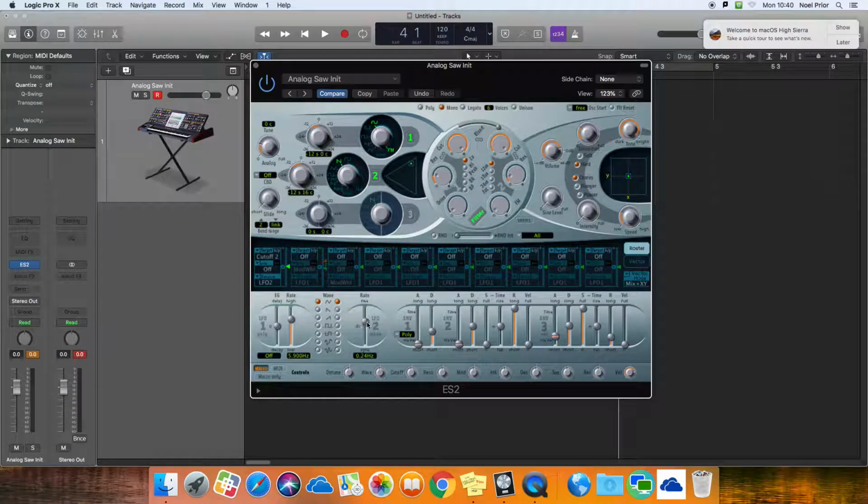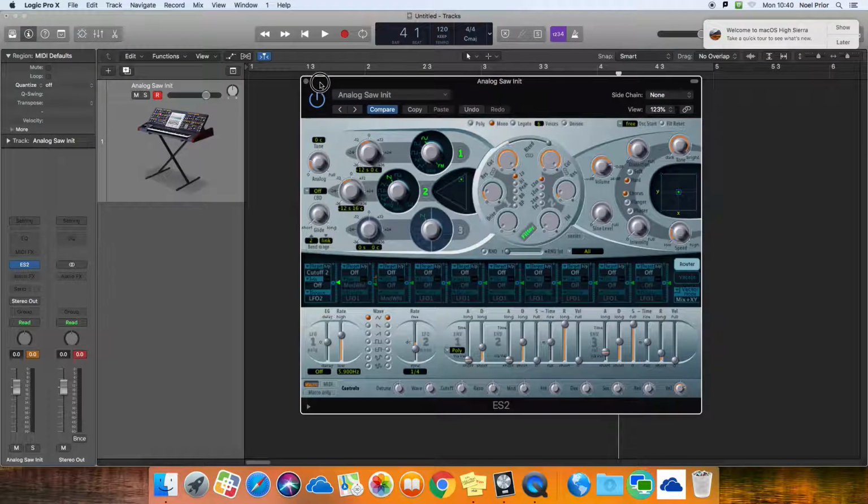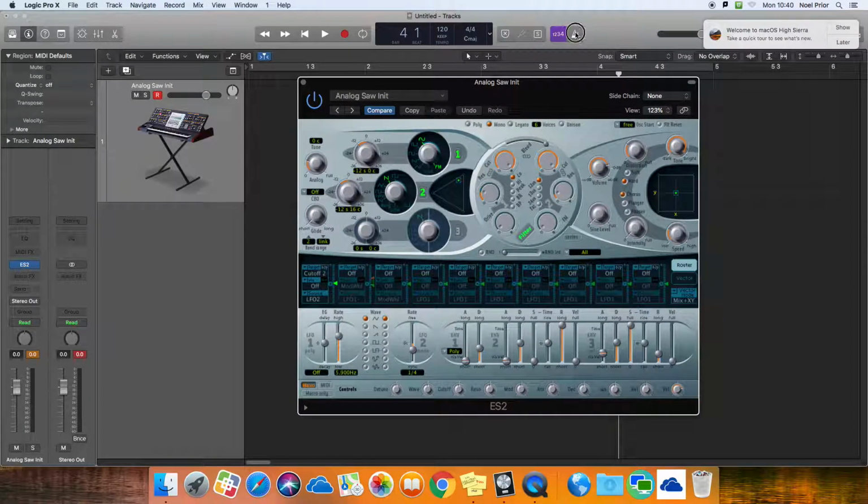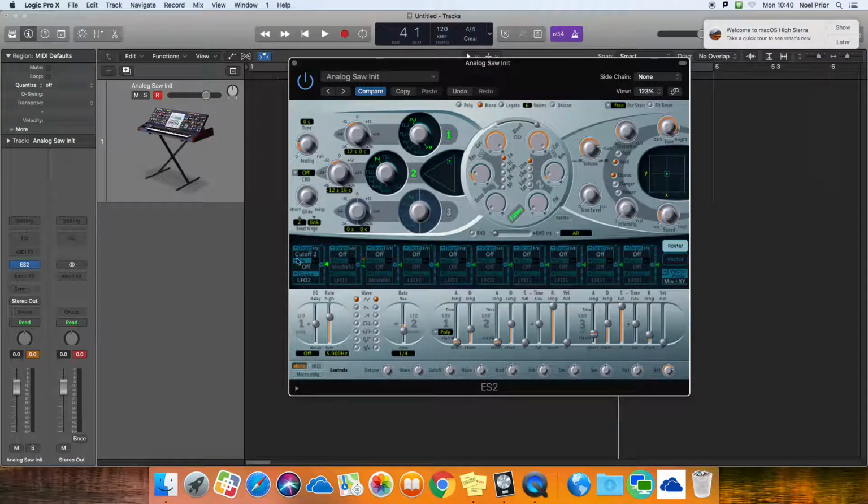Now the reason I'm choosing LFO2 is that if you bring it down here, you can see it actually syncs with the tempo of your project by giving you these quantization values. And we can program those in using automation, and we can vary them as well. But it means that the wobbles are in time with your song, which if I put the click track on, we'll hear in a minute. So LFO2 is your source, cutoff number 2, and I'm going to turn this up to make it very dramatic.